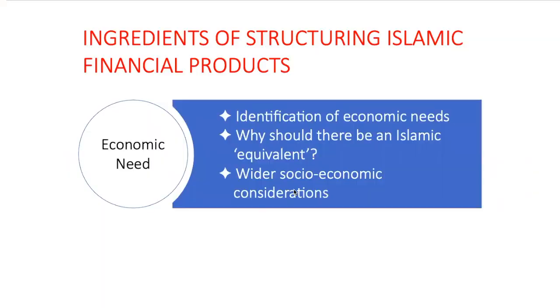The fourth one is that whatever you are trying to come up with, it must fulfill an economic need. So identification of economic needs is also important, especially in the case of Islamic banking and finance. You should consider why an Islamic equivalent of a conventional product should be developed. I'll give one example. We have Islamic credit cards. A lot of people, including some Sharia scholars, don't feel comfortable with the idea of developing an Islamic credit card. Why? Because as the name suggests, a credit card offers a credit facility to the users of this card with a view to earn some money, which is in the form of interest conventionally.